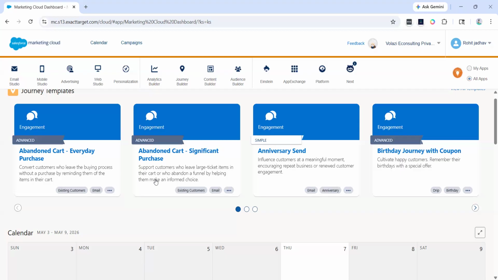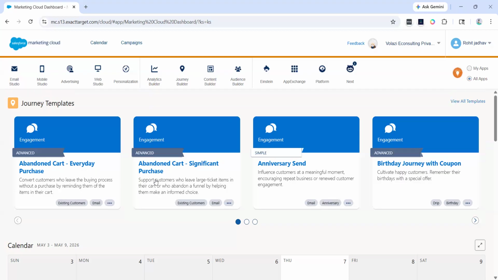In real projects, these templates can save a lot of time if you just want to implement those. We will see later, when we cover Journey Builder in detail, how to create templates, how to use them, and what exactly they contain. But in basic terms, you can just remember that a journey is a flow, like how a brand communicates with your customer.